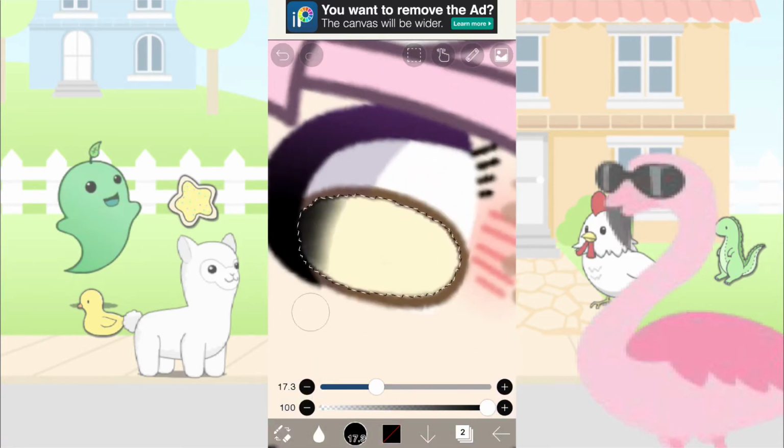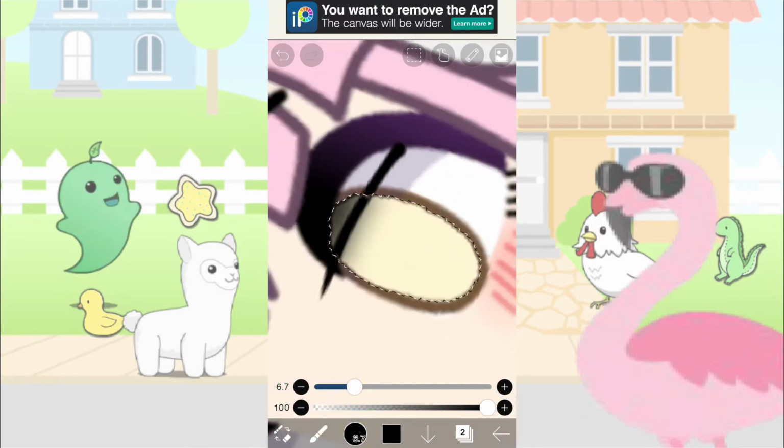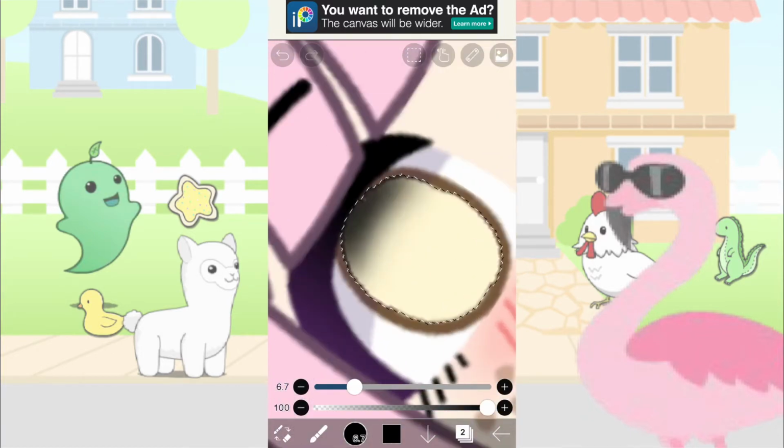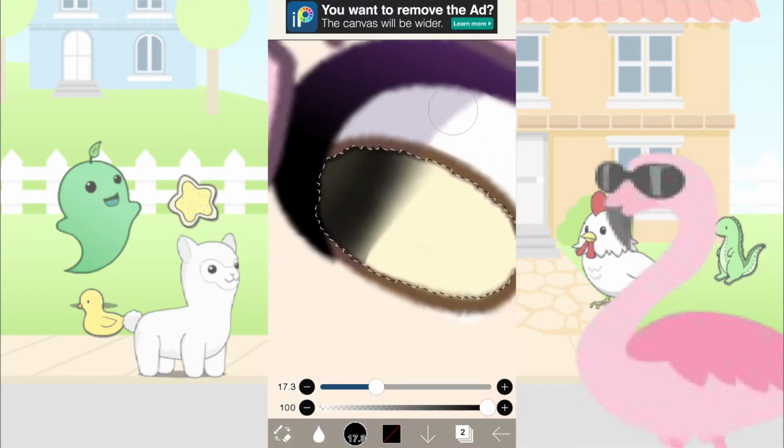I would normally do it a bit longer than what I'm doing right now, so let me just go back and do a bit more. There we go. Blend that in. Make it nice and grey.